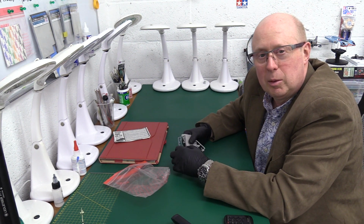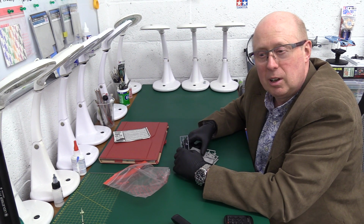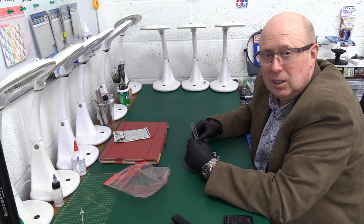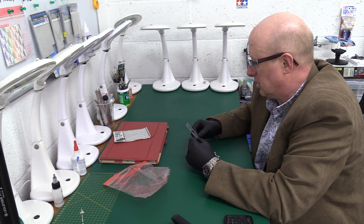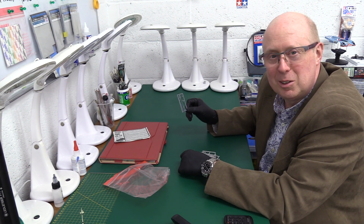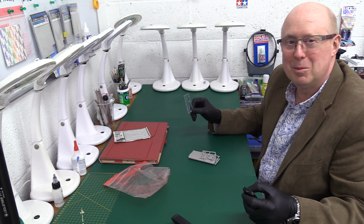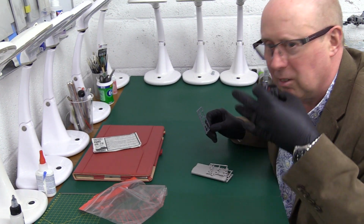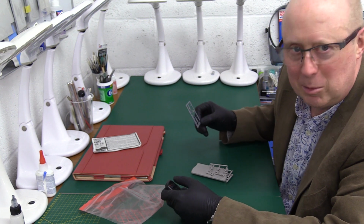And he saw my plight when I was grumbling about my little Puma armoured car having no street scene, and he said, "Oh, I've got a spare one you can have. I've got a street scene that I'm not going to use where the armoured car was missing, or part of it was missing." So he sent me through all the little parts I need to do my street scene. So I'm extremely grateful to you, Jason. Thank you very much. I'm sorry I've not got round to giving you credit earlier. I've just been bogged down with all these other Matchbox kits.